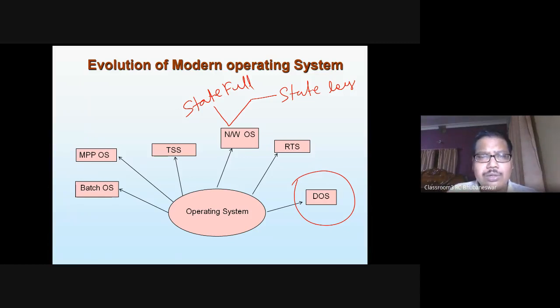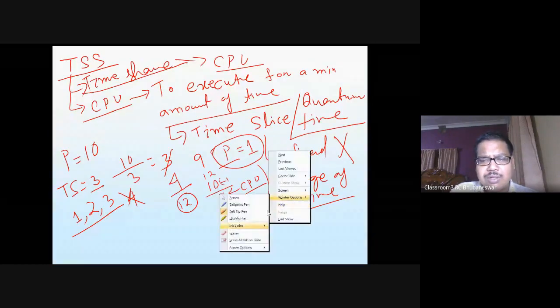As I already told, these particular operating systems are normally providing the services. So the distributed operating system outlook is completely different. In this case, the outlook will say whether you are working on a centralized system or you want to work on a distributed system. For a centralized system, you can remember that it can be a client server model.